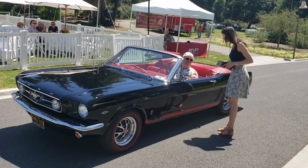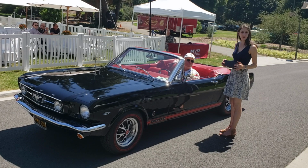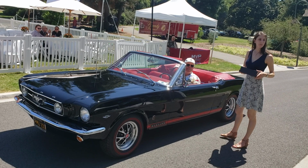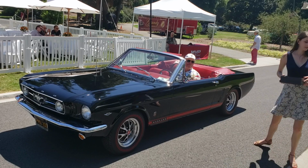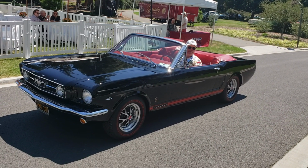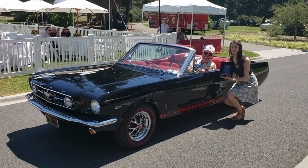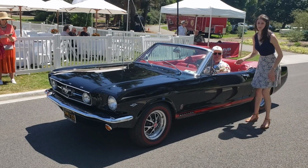We need a Mustang. We have a Mustang. Well, I can tell you, this is a 1965 Mustang GT convertible. It's got a pony interior. It's black with a red interior. It's got the optional style steel wheels. It's got red lines. Got red lines. Lean out, there you go. Right.